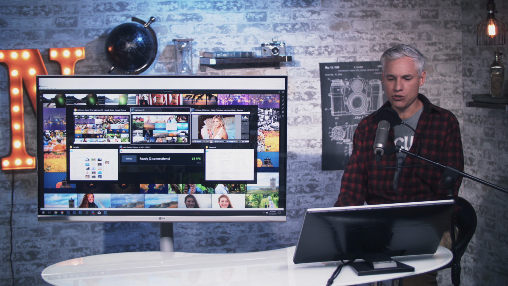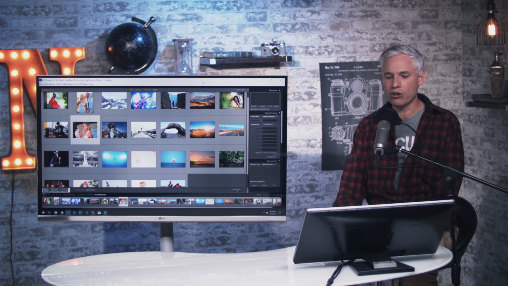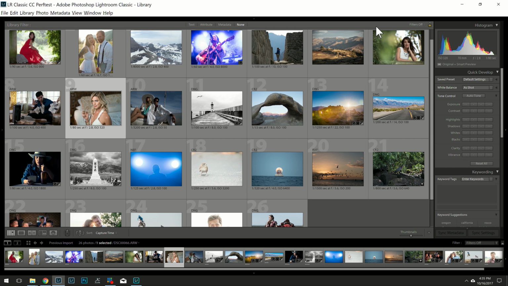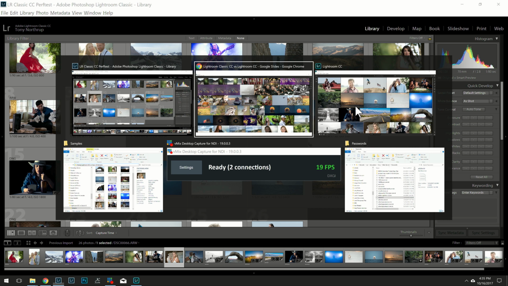And in its current state, Lightroom CC is useful to some people. So that's why they've made it available, and you can jump into it whenever you're ready, but you don't have to. You can keep using the old style Lightroom with Lightroom Classic CC. Let's just jump over into Lightroom Classic CC, and you'll see the user interface that you're kind of familiar with. You have all the different modules up here that you can choose from. You guys already know this.